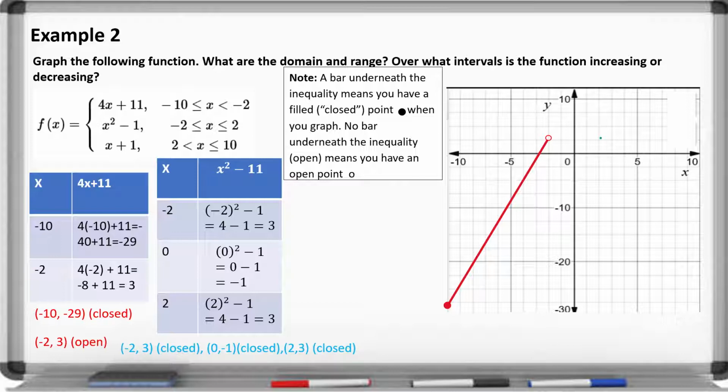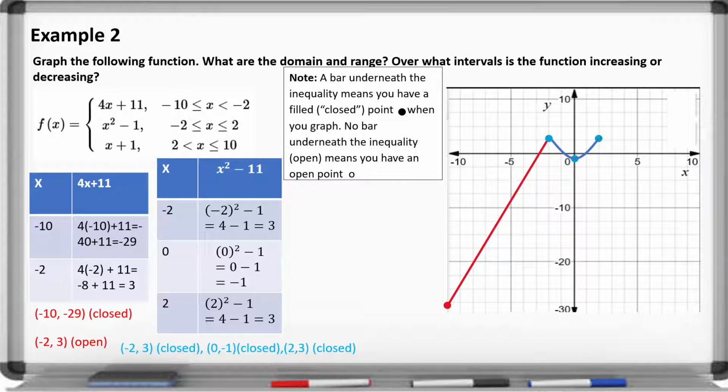All right, so then if you put them as coordinates, we got negative 2, 3 for the first one, 0, negative 1, and then 2, 3. So notice that negative 2, 3 is closed because of the equal sign for the inequality, right here. And then 0, negative 1 is closed only because it's within the coordinates. If you're within the coordinates, then we say closed. And then 2, 3 is also closed because of the inequality here with the equal sign underneath. All right, so then we're going to go ahead and plot the coordinates and connect them with a parabola, a curve, as such.